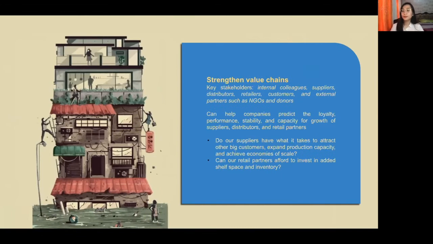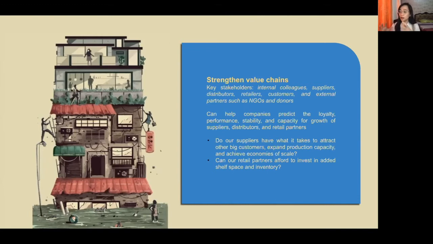Okay? Third one is, of course, again, we are trying to measure out the socioeconomic impact in order for us to enhance our brand. Okay. Now, to enhance our brand, we also need to strengthen our value chain. Okay. I think I've mentioned naman before kung ano yung importance ng value chain. Your value chain will tell you what are the processes that were involved in your business. So, for example, from your supplier hanggang sa makarating yung mismong product na yan, na-process mo yung product na yan up until you were able to throw it to your customers, that you were able to transact with your customers. Ano yung mga proseso na pinagdaanan nila?